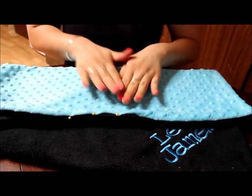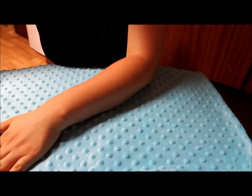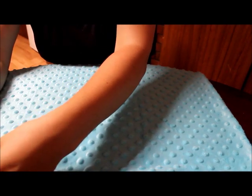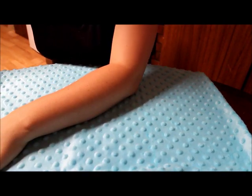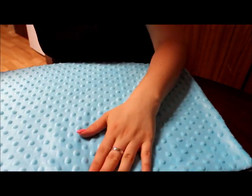This fabric is so nice and soft, perfect for a baby. Now I'm just going to continue around the edges and pin. This isn't necessary, but I just want to make sure that it's not moving around a lot when I come time to sew it. Just going to make my life a little easier.